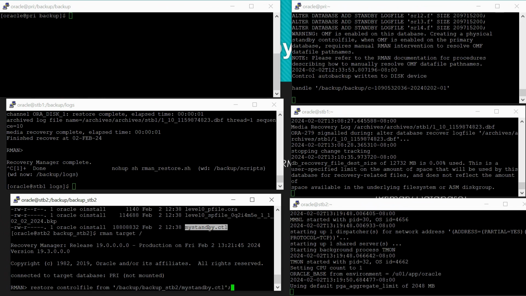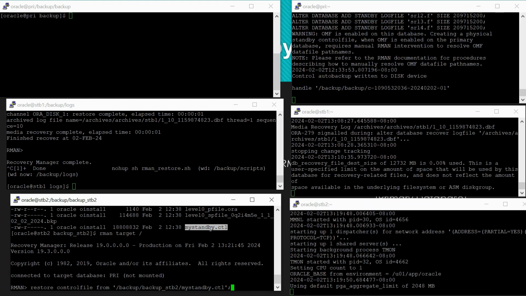We can also do this: don't write standby, just restore control file from path backup_stb2, okay. Let me re-verify the path, stb2, yes.